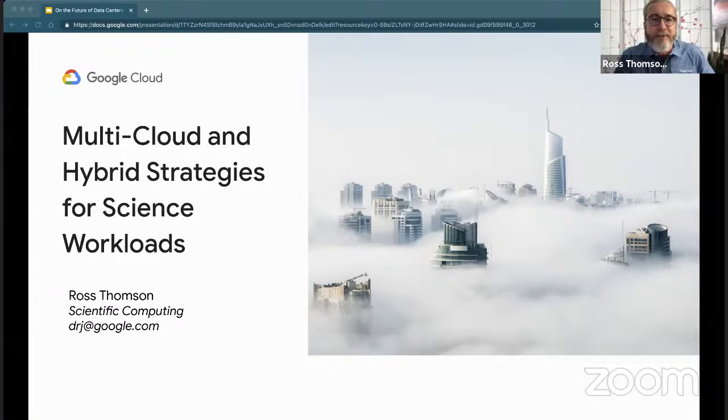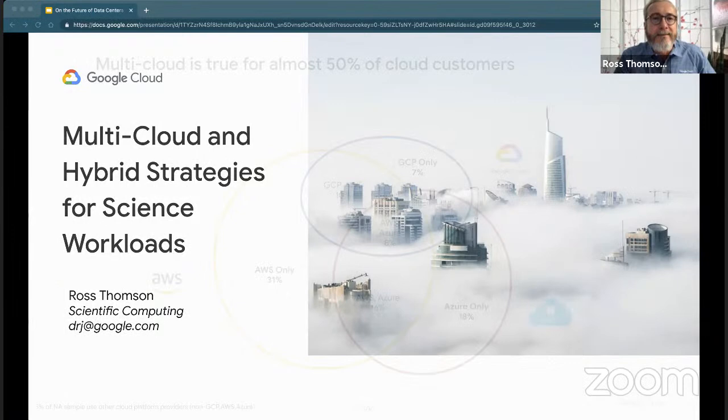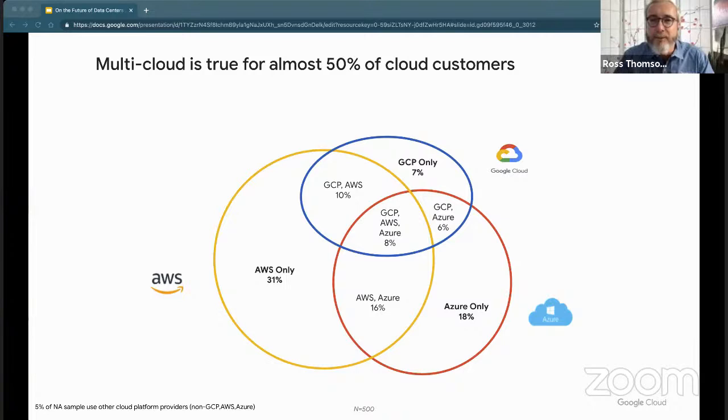So multi-cloud, if you read the technical news at all, is the latest buzzword for this year and maybe the previous six months. It's not that multi-cloud is a new thing. It's really been going on for years. If you look at the numbers now, the minority of people in industry are working with only a single cloud, be it on premise, their own private cloud, or on Amazon. Multi-cloud is the reality and everybody is moving in that direction if they're not already there.